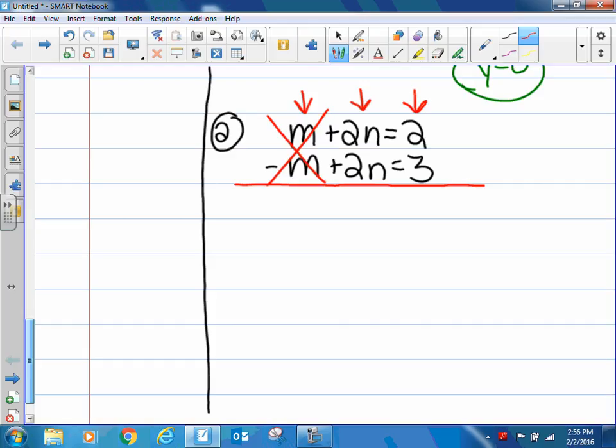I'm going to combine my equations by like terms. So I have 2n plus 2n equals 4n. Oh, I wrote this wrong. Hold on. This right here should be a 3n. So just fix that quickly. Okay, so now when I combine these terms down, I have 3n plus 2n. I get 5n equals 5. So now I can just solve for n. N is equal to 1.